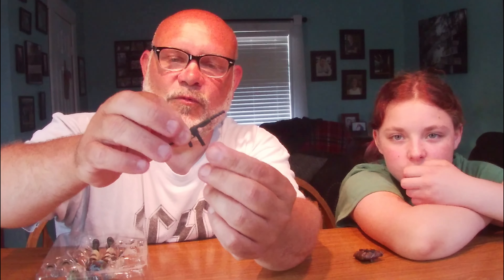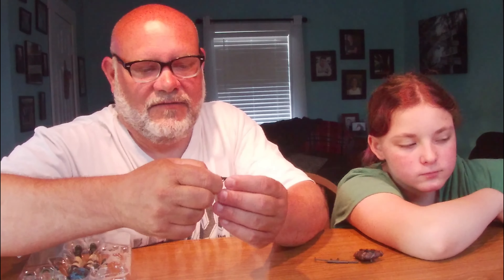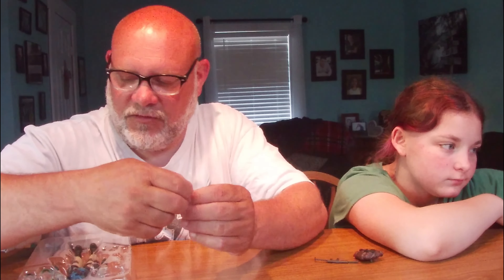Usually in the old days when you got the parchment paper full of your accessories, the clip would not be in there — it would just be in the parchment paper and you'd have to figure out where it goes. So very good there. We do have another gun — this is a pistol this time. Check that out. Again, very, very gummy. Whatever is on the tip is very gummy. No clip for this one.